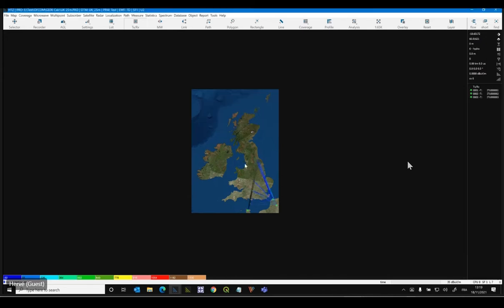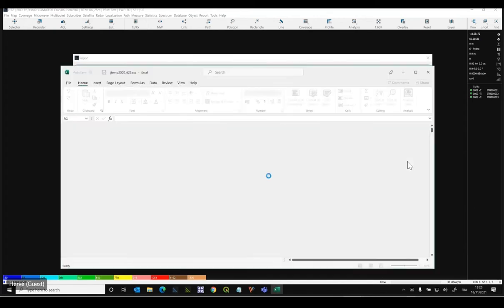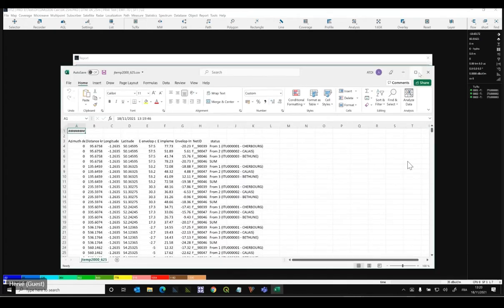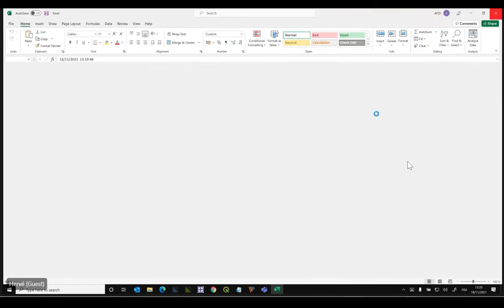And the calculations, of course, will be the same. So we check on each test point what's happening. And we see if we have a conformity or not. Not okay means that we have a problem on some test points. Okay, and you can see in the list what's happening on each test point. Okay, this is mainly for broadcast. Okay, broadcast coordination.